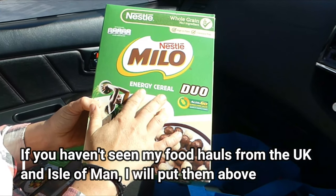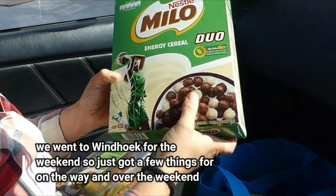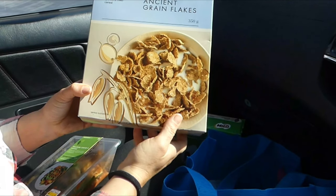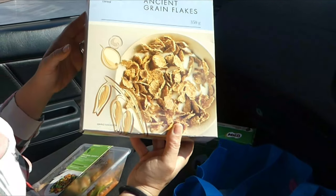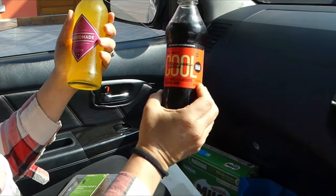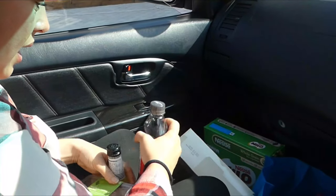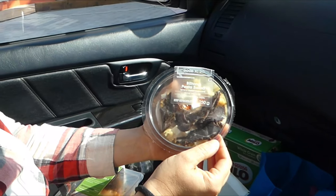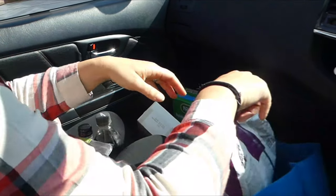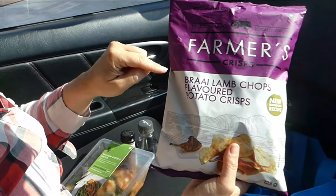For breakfast tomorrow, the kids have never had this before, but Caleb was asking if I used to have Milo as a kid, so he wanted to get it. Usually they have oats. I got this a couple of weeks ago and it's really nice - it's oats and ancient grains, oat, quinoa and millet, really nice cereal. I got a cola and vanilla flavour drink, and this is the passion aid - whenever we go out I always get this. I got Ryan a build-on pasta salad and these braai lamb chops - braai is barbecue in Afrikaans.